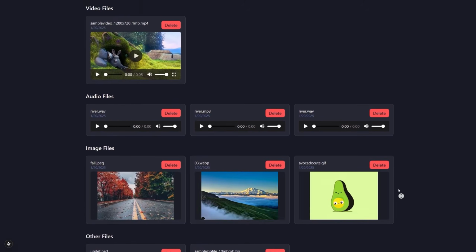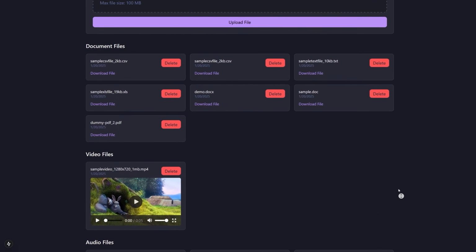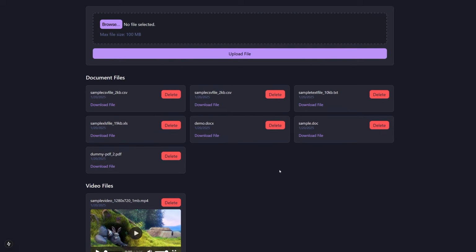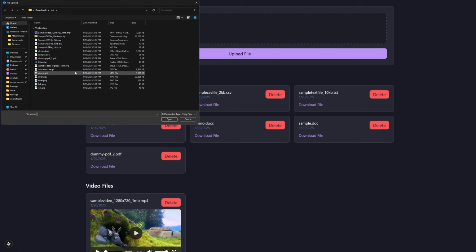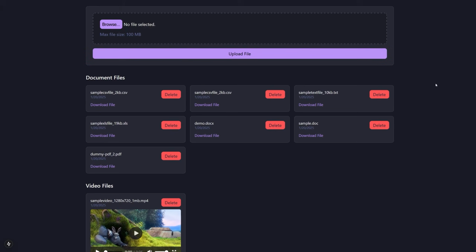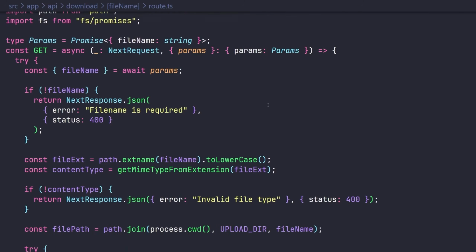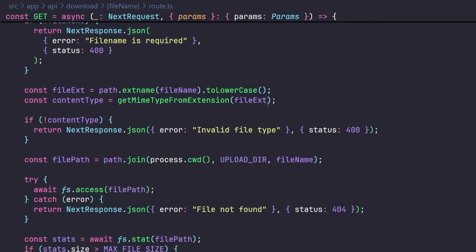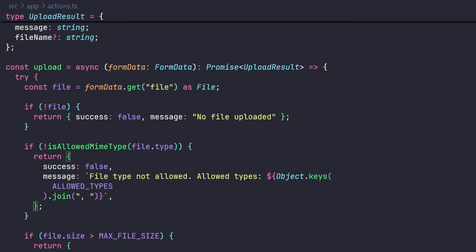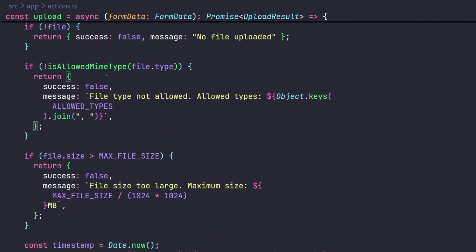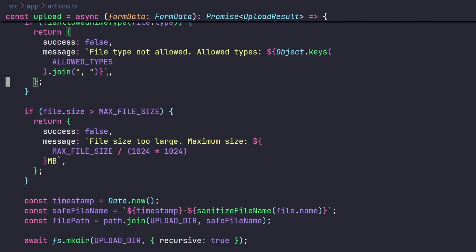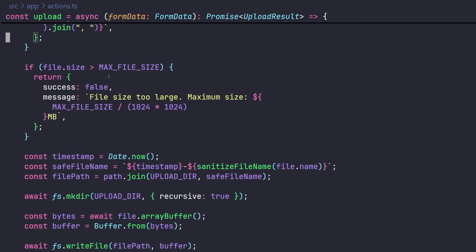Creating a file manager with Next.js is essential for most Next.js projects, but I couldn't find a tutorial that explains that in depth, so I decided to create a complete one. In this tutorial, you're going to learn how to implement a file manager with Next.js, handle file validation, group files into different categories, and let users view and download them as needed. So let's get started.